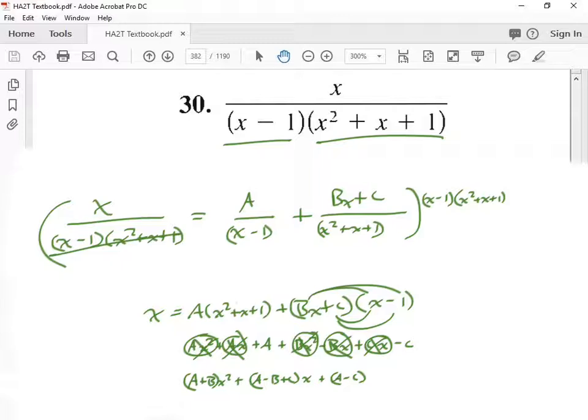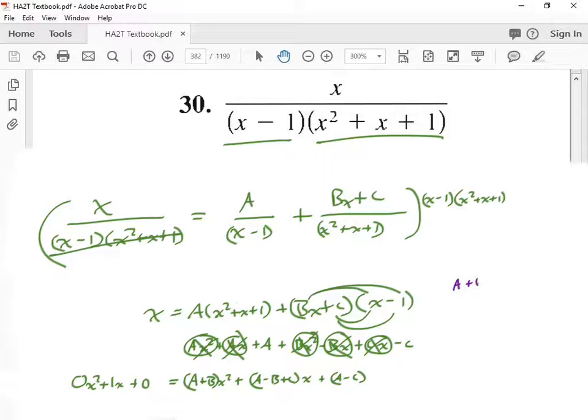Okay. So why are we doing all that? Because now on this side, I have to match up all those terms. So I have 0x squared plus 1x plus 0. Why did you put that there? They weren't there before. Yeah, I know. I'm just doing it for teaching purposes. So if I'm trying to line up these terms, what is A plus B supposed to equal? 0. And what is A minus B plus C supposed to equal? 1. And A minus C, 0. Okay, so we've got to be a little clever here. Let's see if we can figure these out.